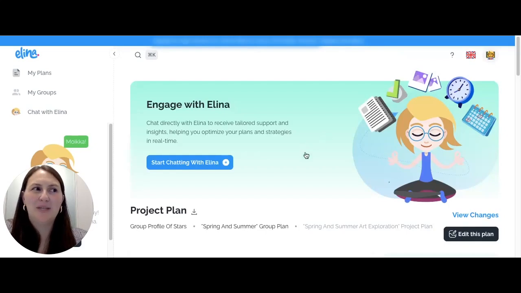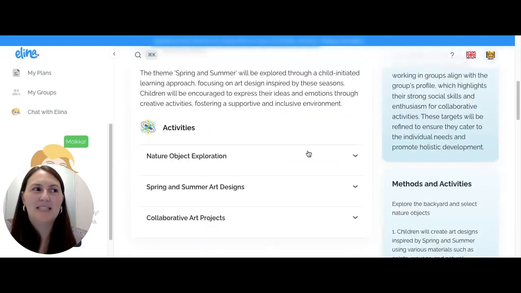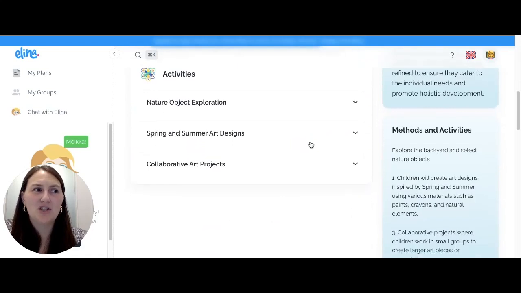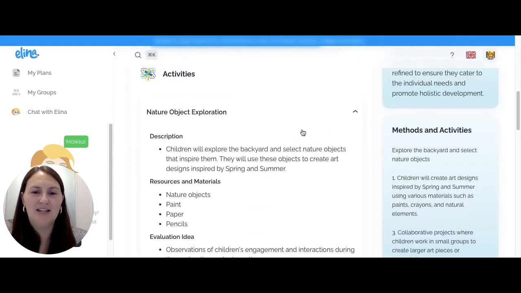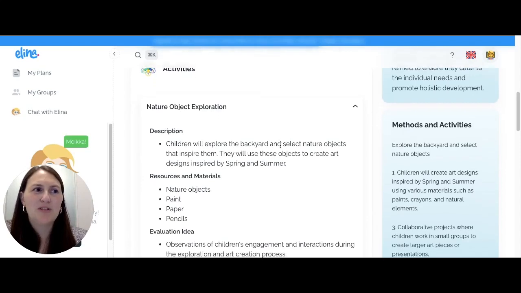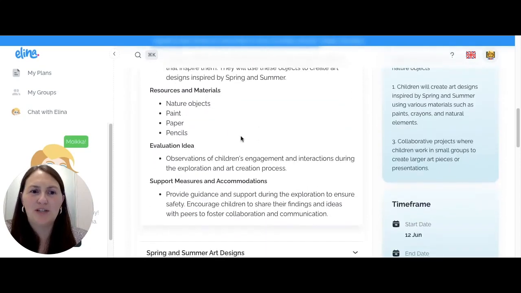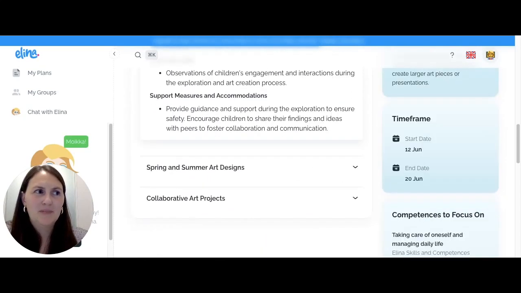These are completed with clear learning objectives, methodological suggestions, evaluation ideas and indicators, and embedded support considerations for students with special educational needs. It's your entire short-term project, planned out, research-based, inclusive, and ready to implement.